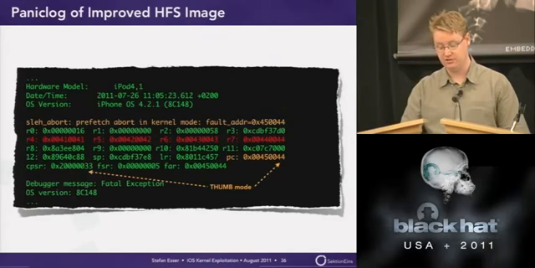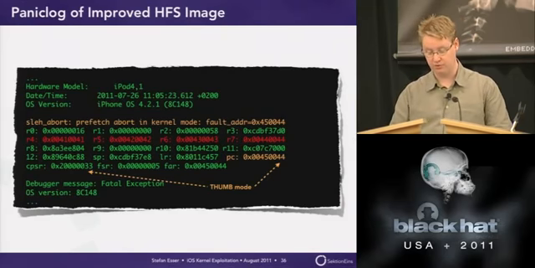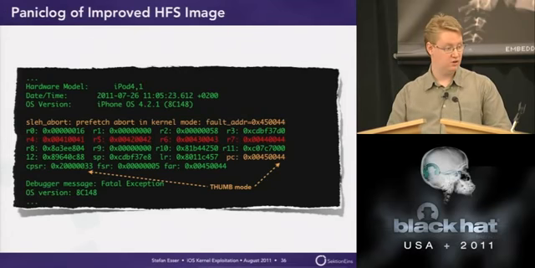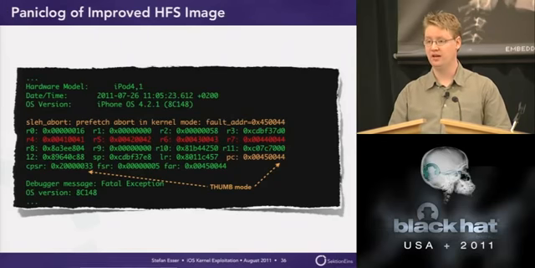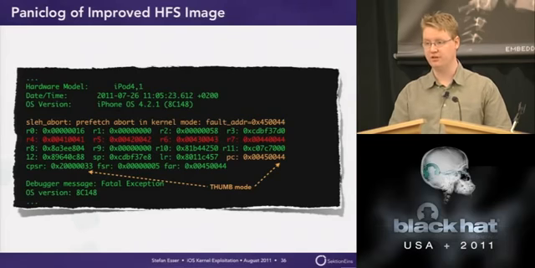And now you see you control all the registers R4 to R7, and you also control the program counter. One thing you see here is that you might expect the program counter to be 450045, but the lowest bit of the address of the program counter is actually used for switching between Thumb mode and ARM mode. And in the control register, you can see that Thumb mode is activated. So basically, you can subtract one from the PC, and you see it's controlled.